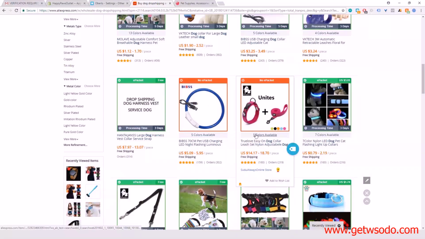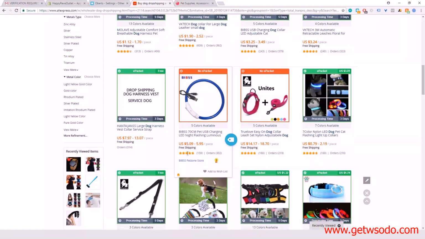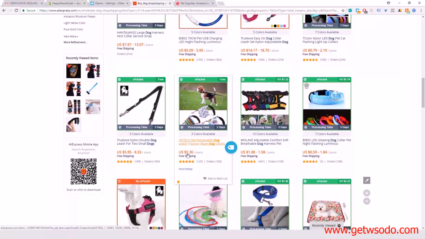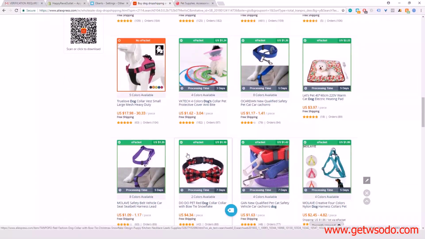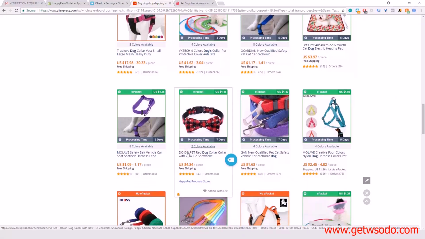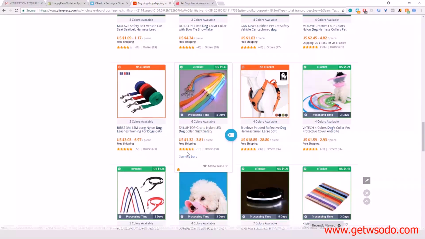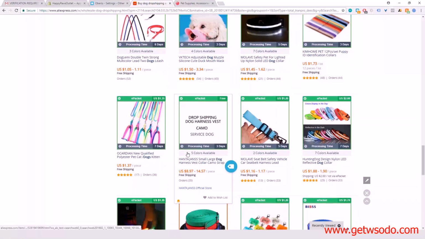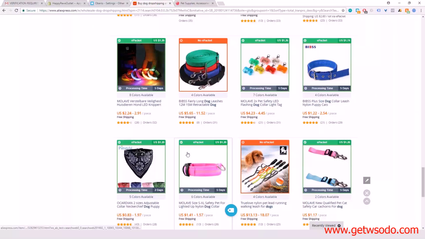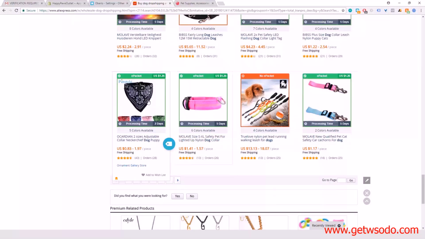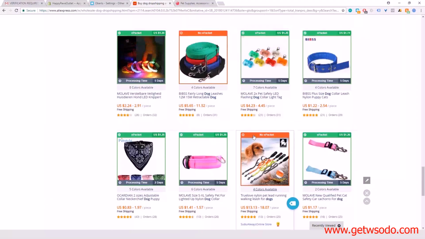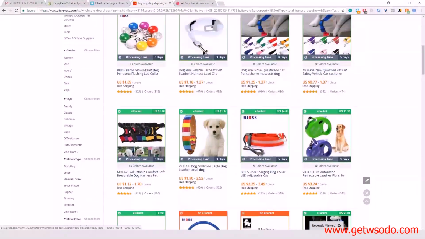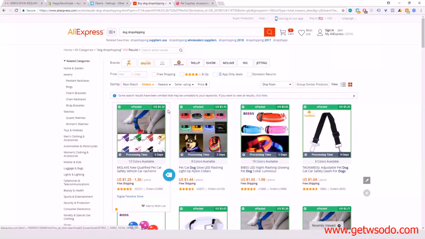Now, all these products, as you can see, the orders are a pretty significant amount. Let me see. Continue down here. These bandanas look cool. So basically, guys, we just want to go through this.